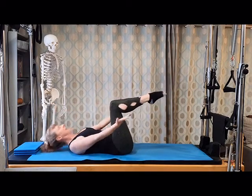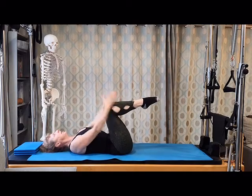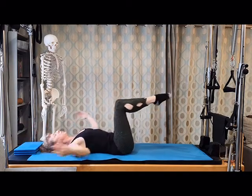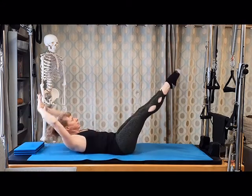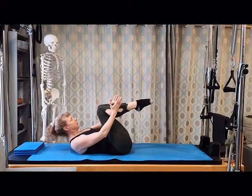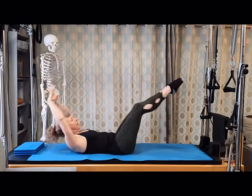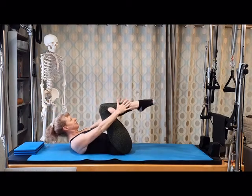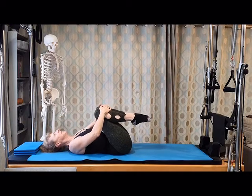Start to work the upper abdominal muscles more. If you haven't got a lot of space, just do smaller circles, and you're going to extend the legs and in. Even as you extend the legs, if the neck gets tired, just bring the head back towards the floor. Let's take a couple more if you can — head up, head down, knees bent. And slowly relax back.